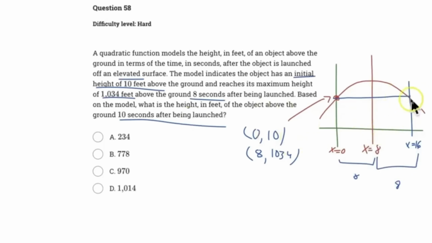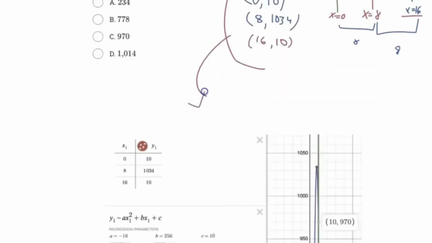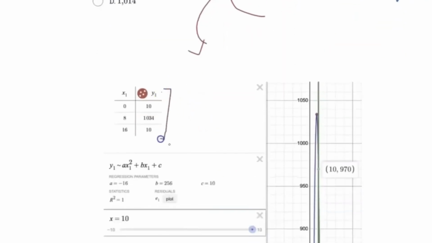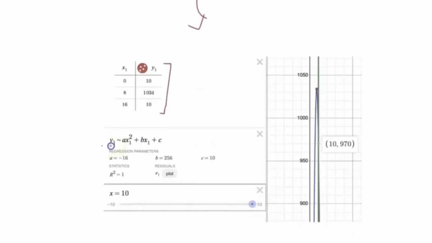Therefore, finding our other coordinate point is actually pretty simple, because we know that this value, when it returns, has to have a y value of 10. And we already said that x is going to be 16. So we have 16, 10. We have our 3 coordinate points now, and now we just plug this into Desmos. As you can see here, just a table with the points, and we put in our regression, and it gives us our graph, right? It gives us the A, B, and C value.